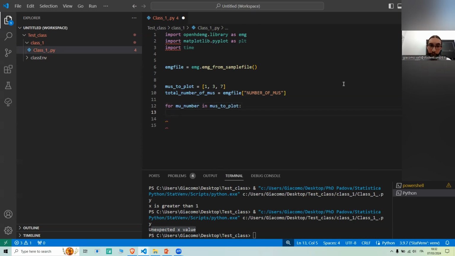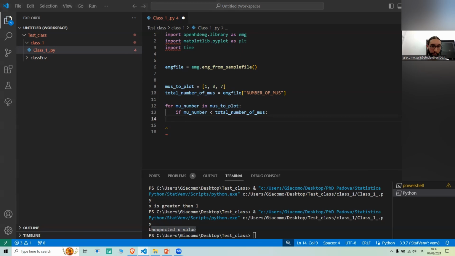I want to plot the motor unit only if it is really contained in the file. So we use an if statement. If motor unit number is smaller than the total number of motor units, and we say smaller because Python is in base 0, so the 5th motor unit will be the number 4, we can plot the instantaneous discharge rate.